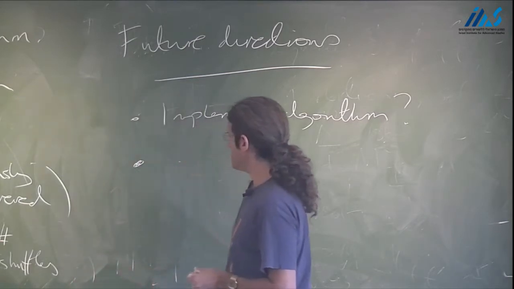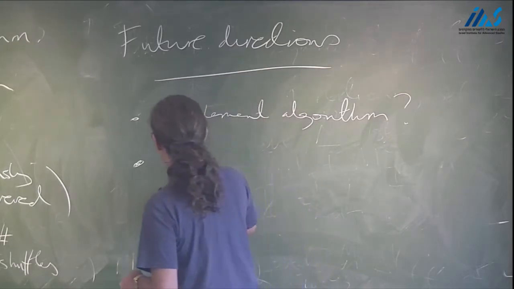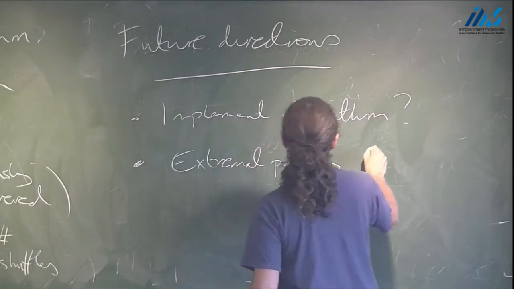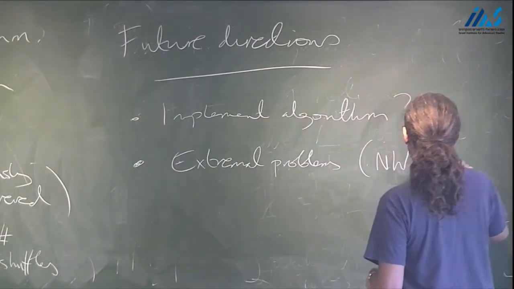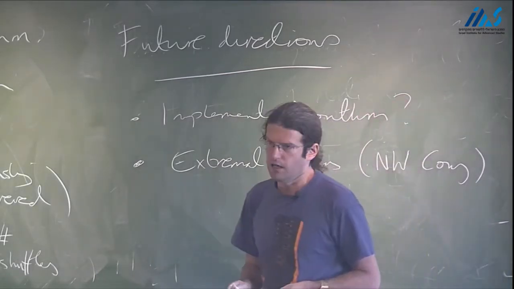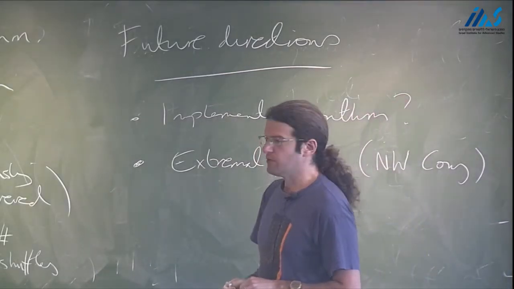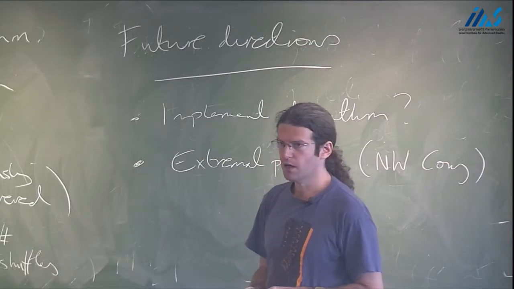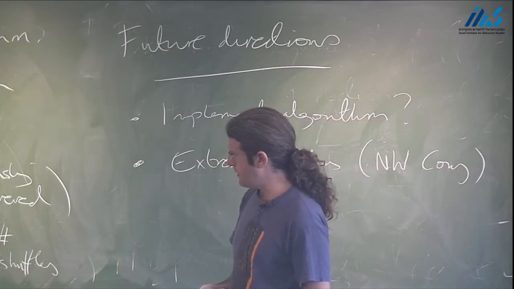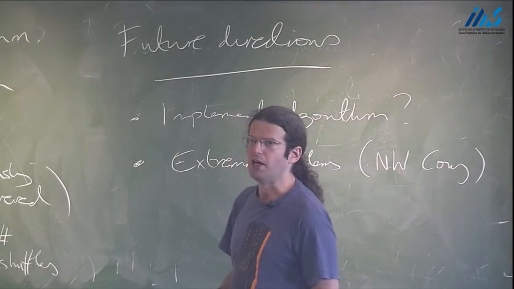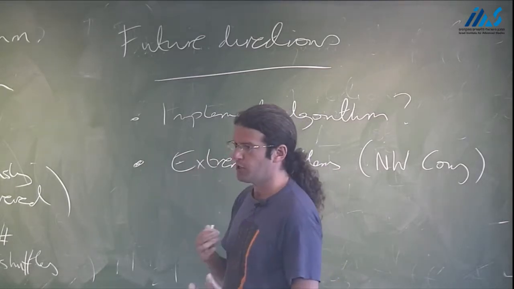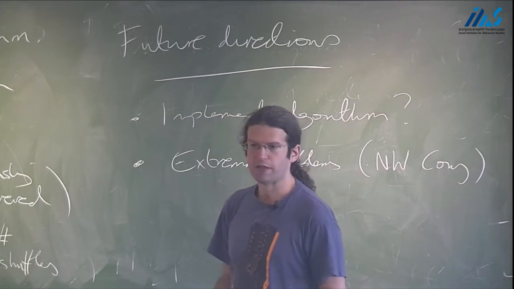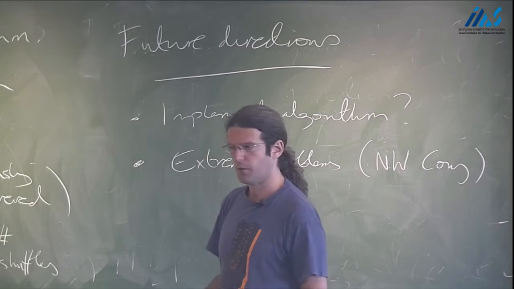Then there are various kinds of generalizations. So there are extremal questions, such as the Nash-Williams conjecture, which I mentioned in the first lecture, about the minimum degree which you require for a tridivisible graph to have a triangle decomposition. So the Nash-Williams conjecture is that it's 3n over 4. And actually these kinds of methods will probably show that it's enough to solve this problem fractionally. So if you can find a fractional decomposition with that degree, then you'll be able to find an actual decomposition.